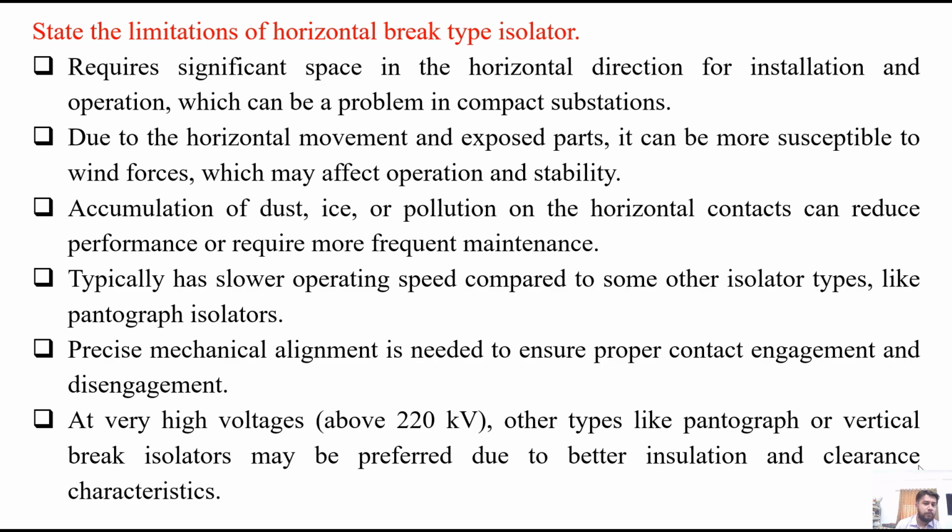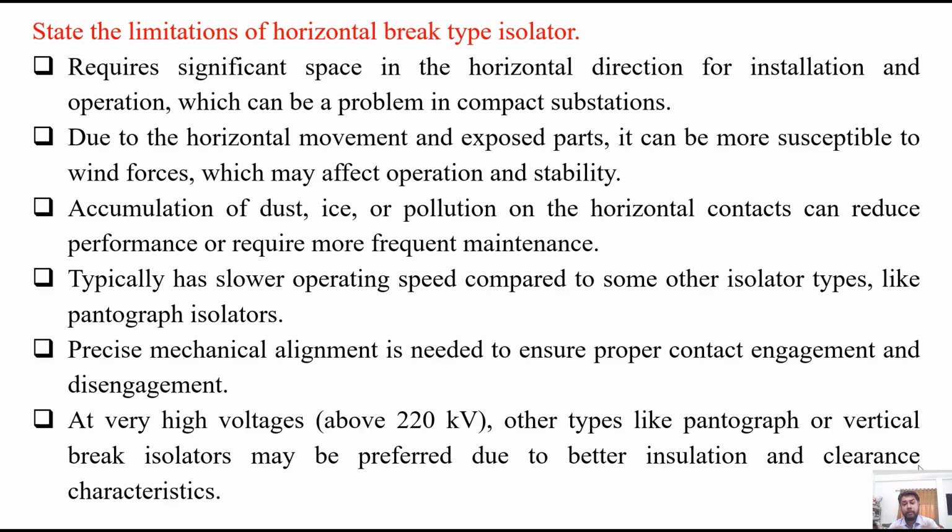It requires significant space in the horizontal direction for installation and its operation, which can be a problem in compact size substations. Due to the horizontal movement and exposed parts, it can be more susceptible to wind forces, which may affect its operation and stability. Accumulation of dust, ice, or pollution on the horizontal contacts can reduce its performance or require more frequent maintenance. Typically it has a slower operating speed compared to other types of isolator like the pantograph isolator or vertical break isolator.